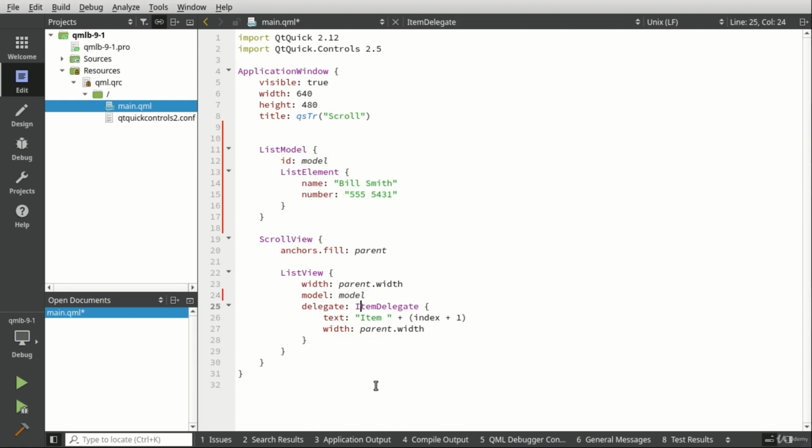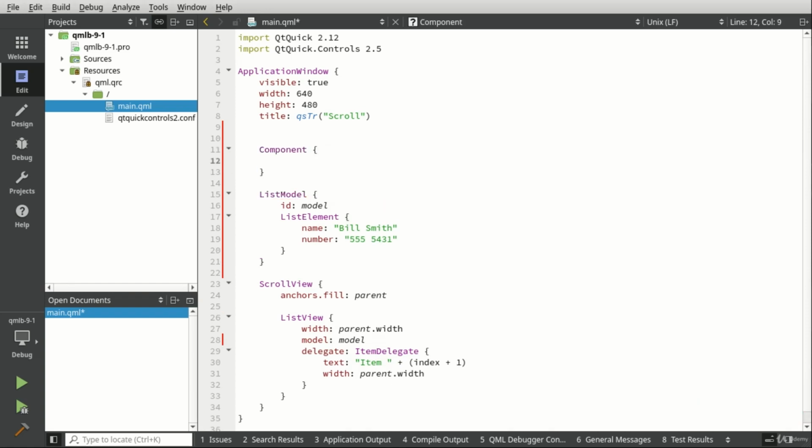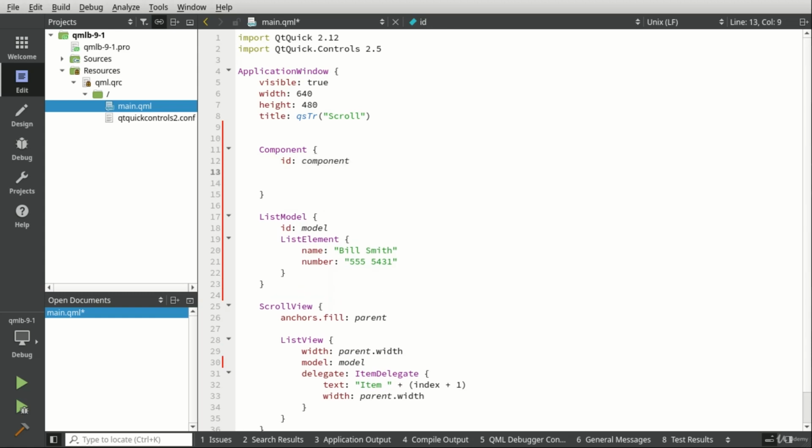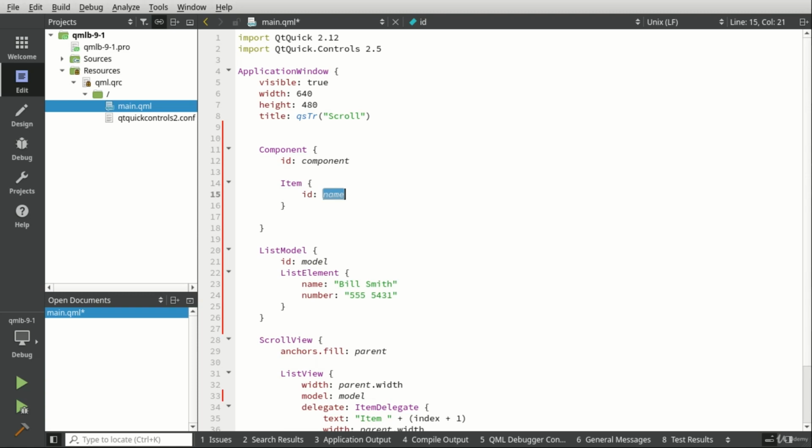So we're going to say use this model. Now we want to change this delegate. The delegate's going to determine how each element's going to be displayed. So let's go in here, and I'm going to make a component. You may be going, whoa, whoa, whoa, what's a component? Well, it's a little bit challenging to explain. Even the documentation doesn't really help you too much, but basically a component encapsulates all the QML component definition. Huh? Isn't that the same thing as an item? Not really. An item is a visual element. We've talked about the item before, and we're just going to make one now.